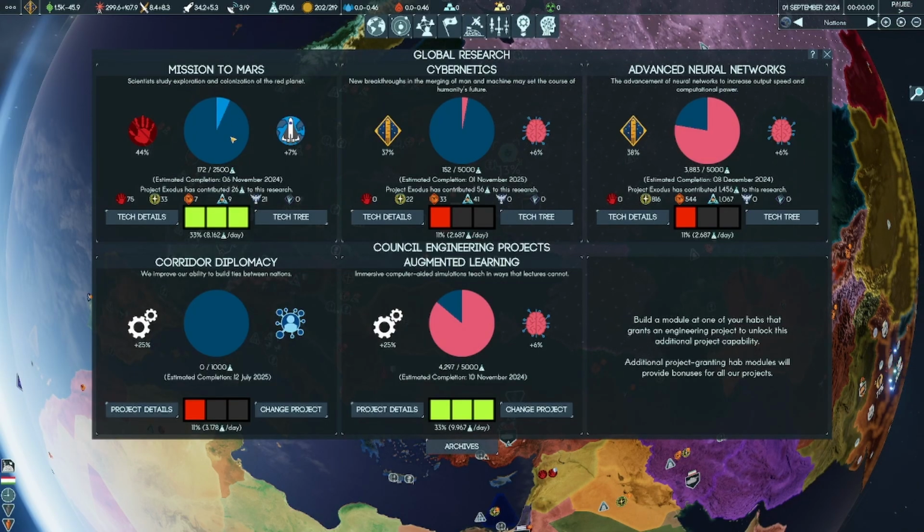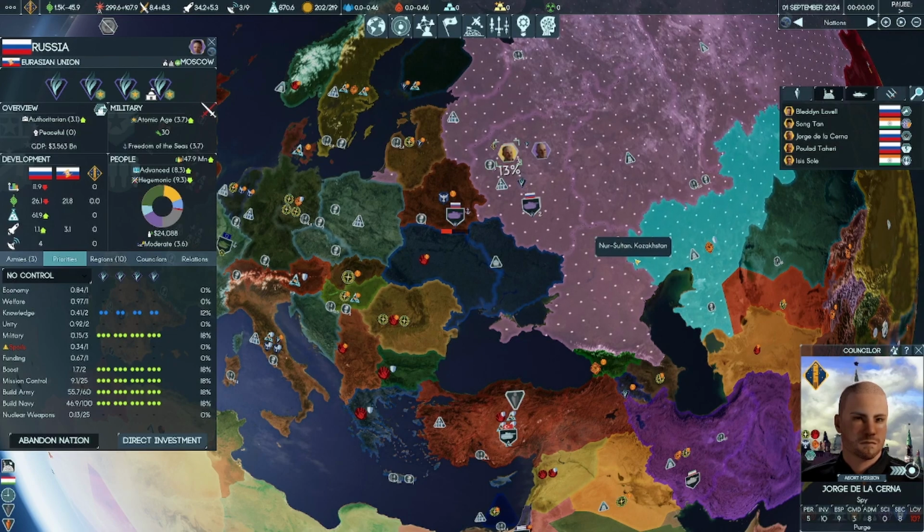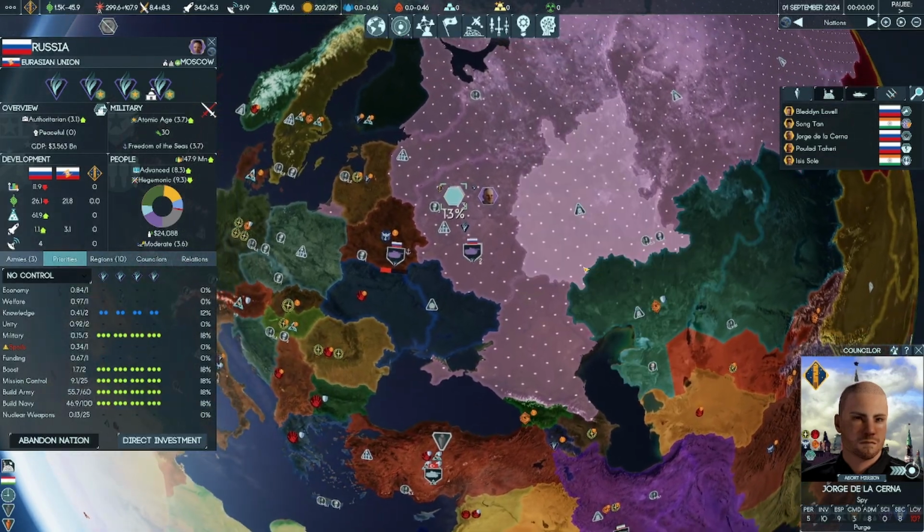So Mission to Mars is underway, and we are trying to contribute the most. I think we've recently bumped this up to max. We've got cybernetics happening. Nobody seems too interested. We're leading the way in that one, and we are leading the way in advanced neural networks. All the while we're working on augmented learning, which is going to be great for us. And corridor diplomacy is happening in the background. These won't happen until next year sometime. Seems like we're ahead of the AI in a lot of ways. And if we could just pull some of the teeth out of Russia, that would be very nice.